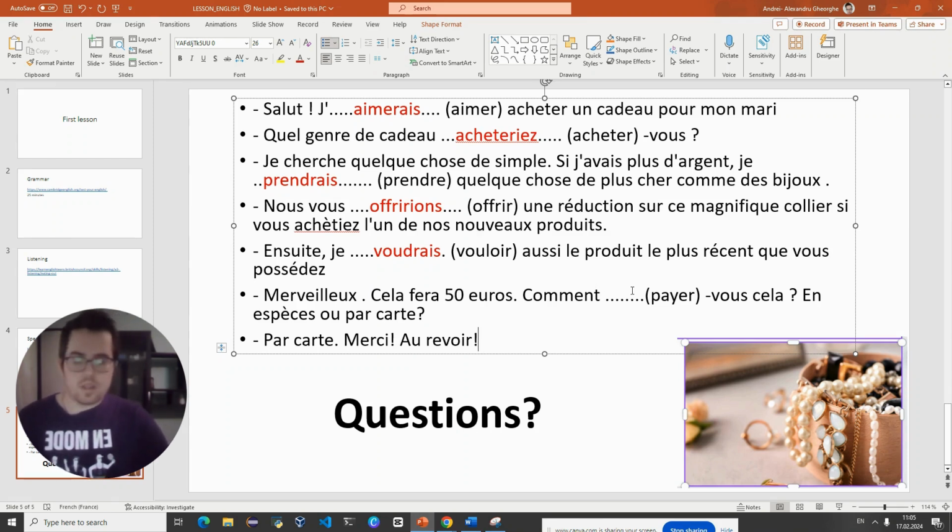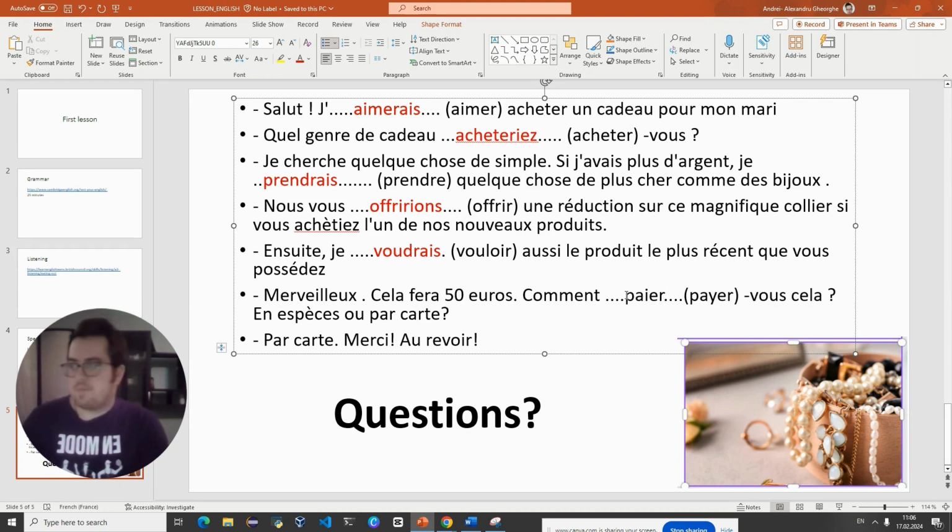All right, so we need to obtain would pay over here. Now, when we conjugate the verb payer, or generally these types of verbs that end in yer, the y becomes i, because the y is basically between two vowels. So it is a rule of conjugation. And we know that payer is a regular verb. So in the conjugation, we're going to have payer.